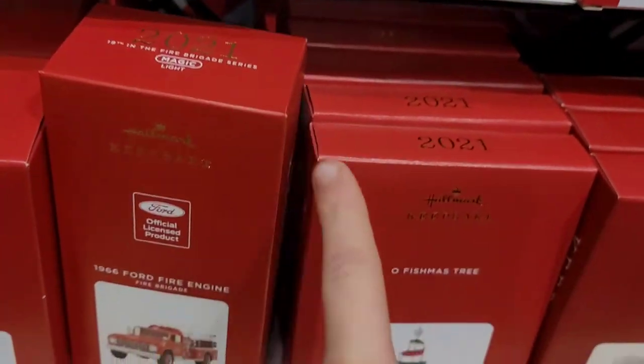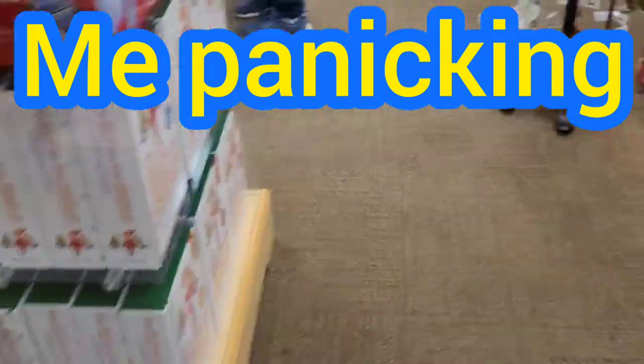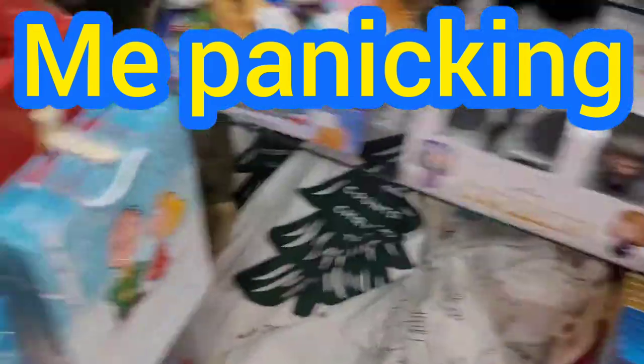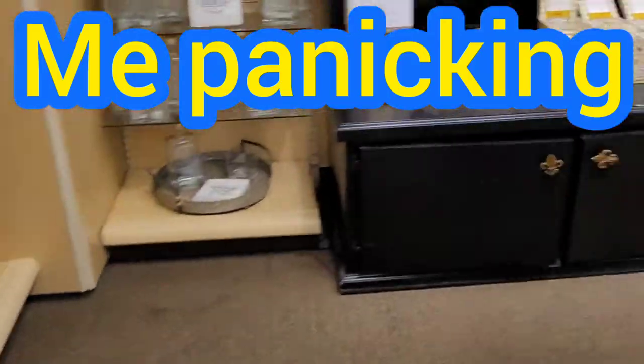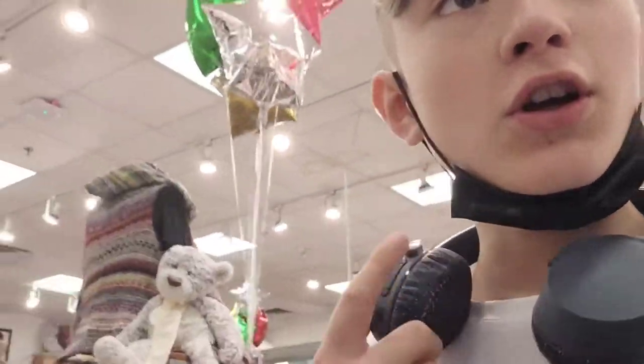No, they can't be out. They're out — hold on, let's check. Come on, they have to have some. Do they have any, please? Okay everybody, so we got some good news — they actually got the one off the little display for us. So we found our very first piece of merchandise that we are buying.